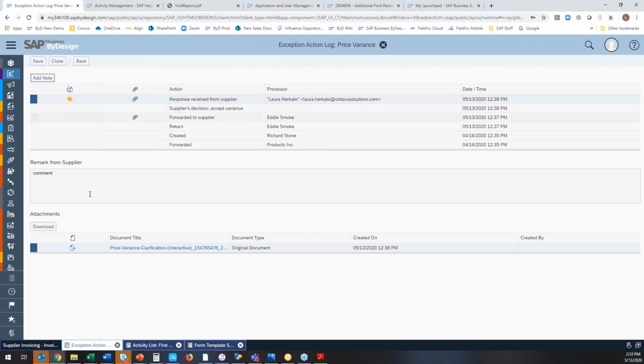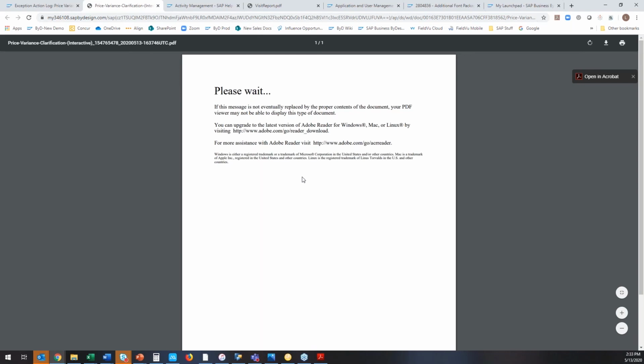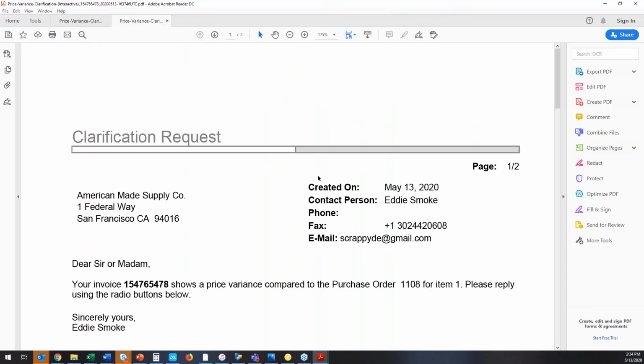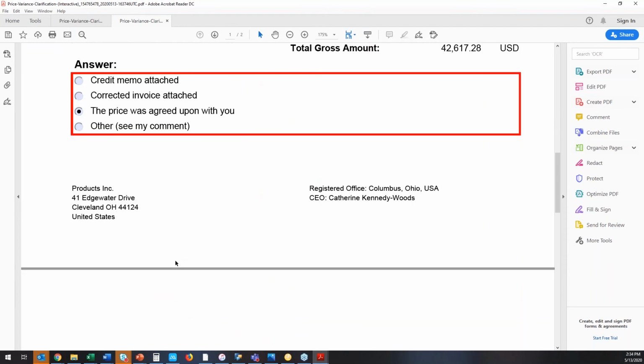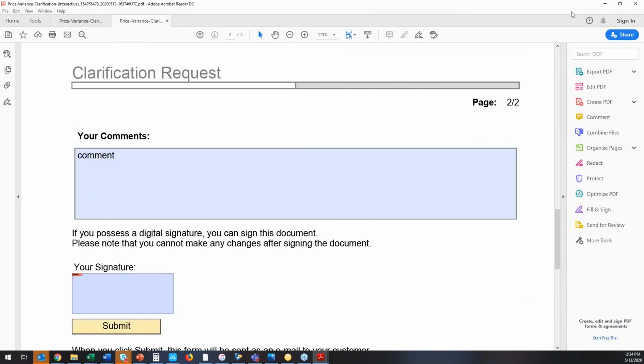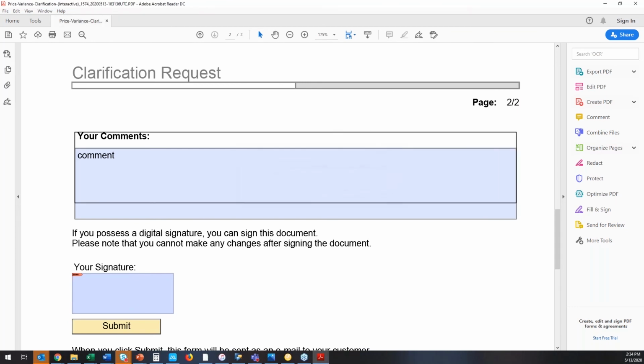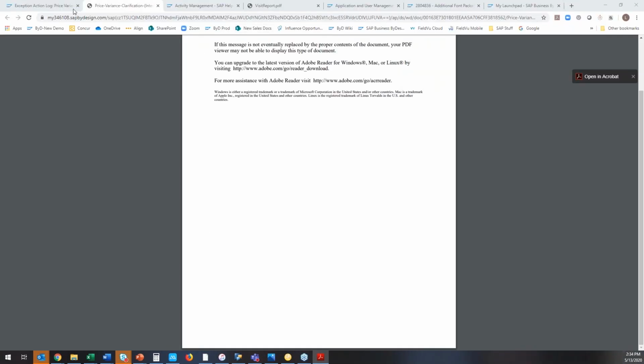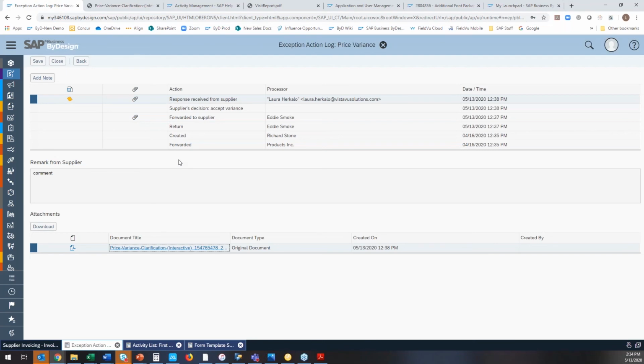So here's the response that was received back from the supplier, so I can open up that form. It's a new one. And we can see that the price was agreed upon by you and their comments that were listed there. So again, a little bit more automation rather than sending emails out. Now you have written proof automatically given back to you and appended into the original document when there are issues, discrepancies, or exceptions within the process. It is just a nice little feature for when there are a lot of people potentially in your pool of resources doing either AP, AR, or whatever, to be able to see if there's an issue. Okay.